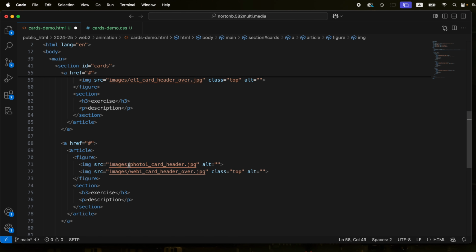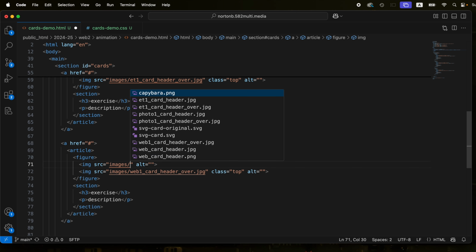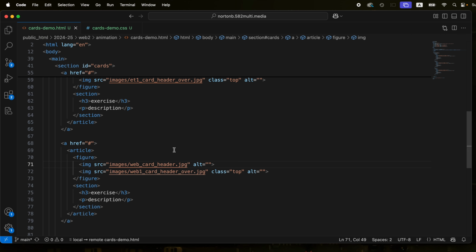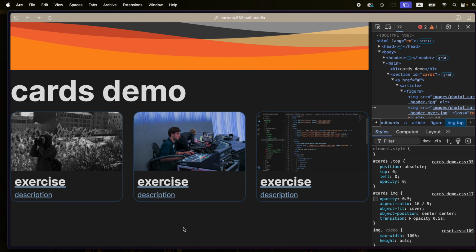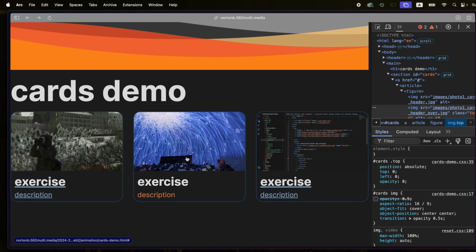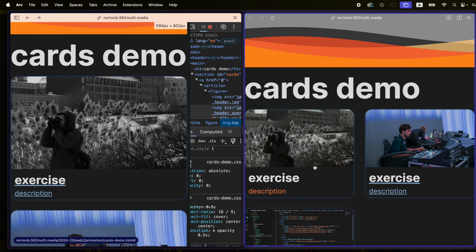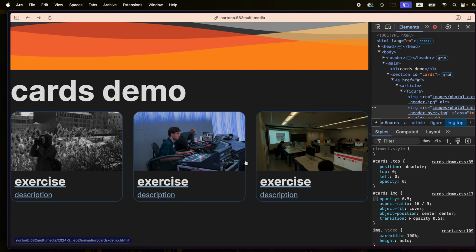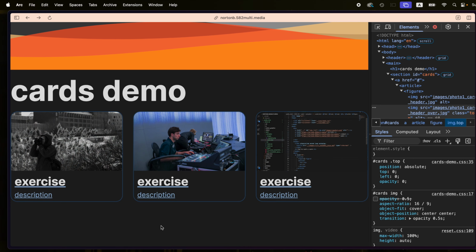And then here, instead of photo 1, we can do Web 1 card header. Refresh. Photo, web, or ET, and web. Cool. And there you go.